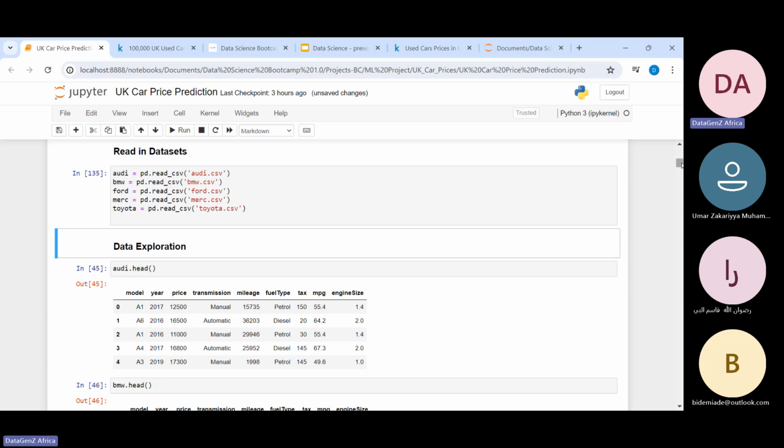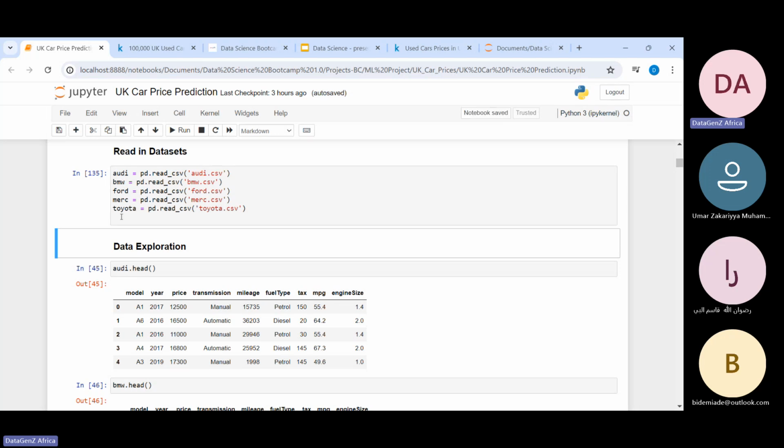So for people that attended the Python for data science track, you notice that there was a time we were working on different tables and we had to concatenate the tables together. Usually in real life, you don't have all your data sets in one particular CSV file or Excel file. You have to gather your data from different sources, and then you have to perform merging and concatenations on your data set. So all of that knowledge is very key to what you're doing here, to building your ML models.